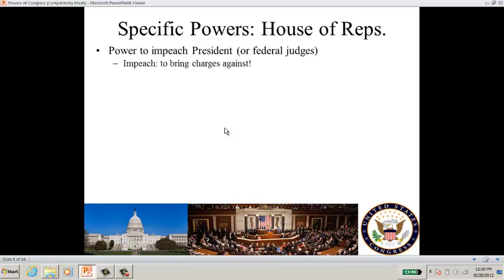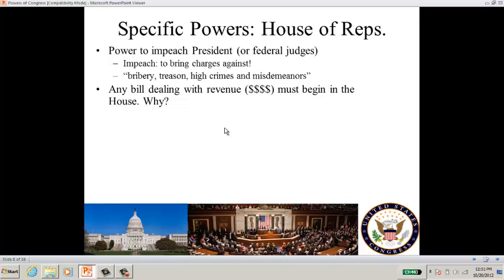Now remember, impeachment only means that you're bringing charges against them. And in the U.S. Constitution, it tells you what people can be impeached for. And it's only 3 offenses: bribery, treason, or what are called high crimes and misdemeanors. High crimes and misdemeanors is very vague, so it can be applied to some different circumstances. So when Bill Clinton lied about his relationship with an intern under oath, that's technically perjury. The House of Representatives charged him not with perjury, but with high crimes and misdemeanors, because those are the only offenses you can be impeached for, constitutionally speaking.